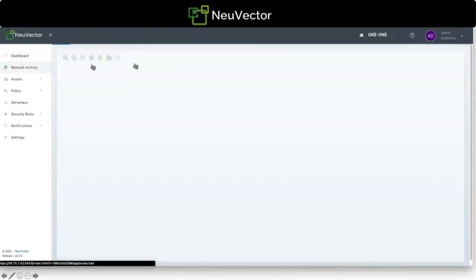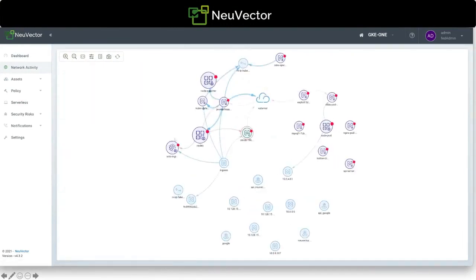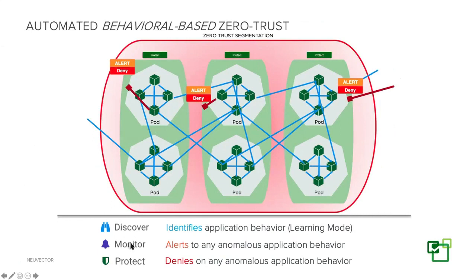So when I go to here in my network activity screen, I see a question. Oh, love that. What is the impact on a production environment? Great question. So going back, I'll just go back to here. When we are in discover or monitor mode, there is zero impact on production. And I'll repeat that. There is zero impact on production. Why? Because when we're in discover or monitor mode, we are a tap. We are not in line with the network traffic. That means we can inspect the traffic, we can validate the traffic, we can learn the traffic, we can do all these things, and we don't impact performance in production.